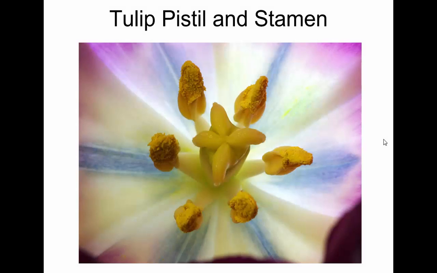So if we look real close at a tulip, a flower you would see in the springtime, probably growing around your house, people plant them. If we look closely we have obviously the petals, and then we have the reproductive structures in the middle. So what are these 6 things around the outside, Ethan? Anthers. Yeah, those are the anthers. Each one is a stamen, and what you're looking at are the anthers.